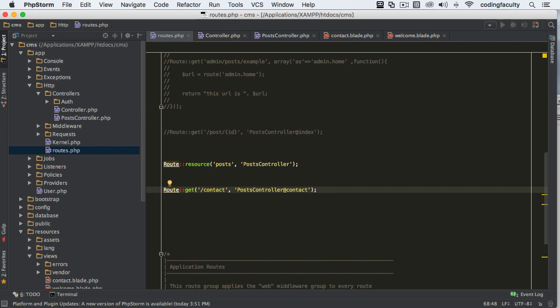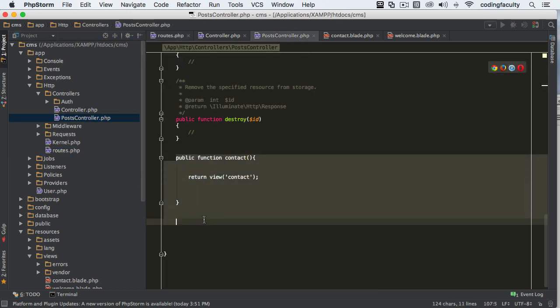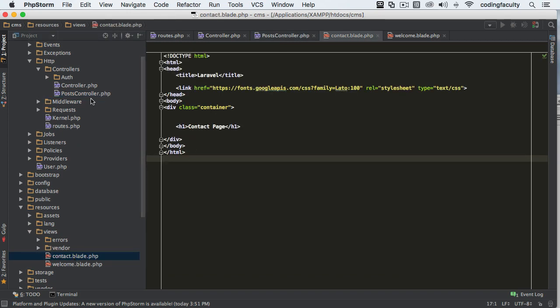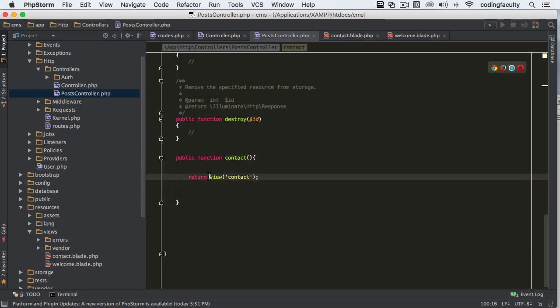That's all it's saying. So make sure you have your routes good, your method defined, and of course your view in the views folder. Now this function in the post controller will look for a file named contact inside the views folder.